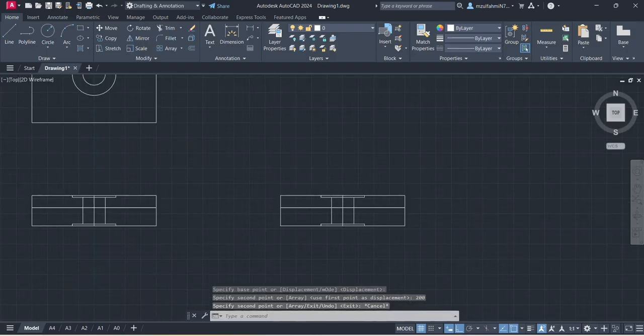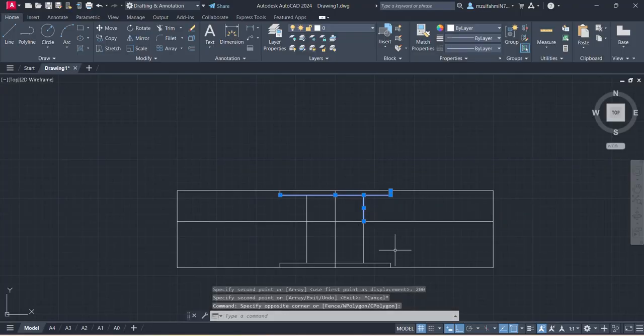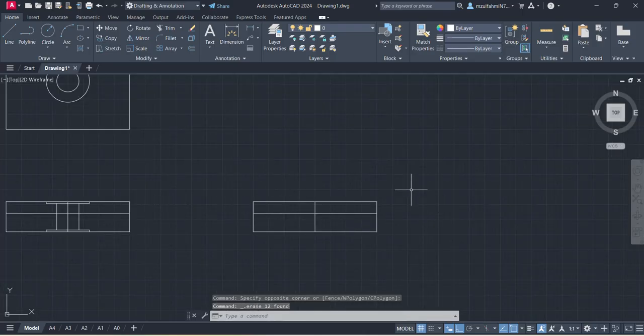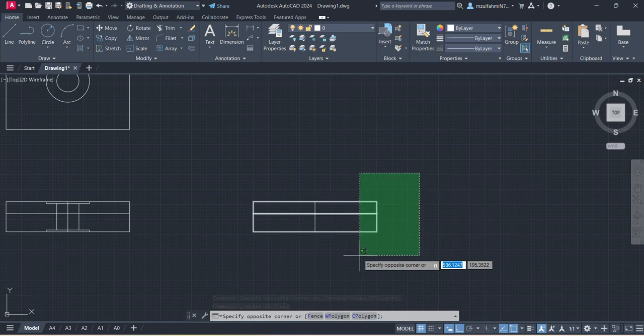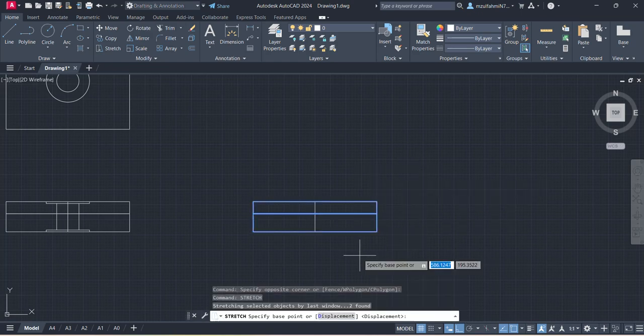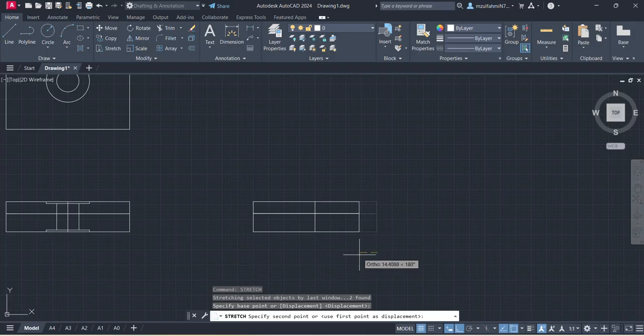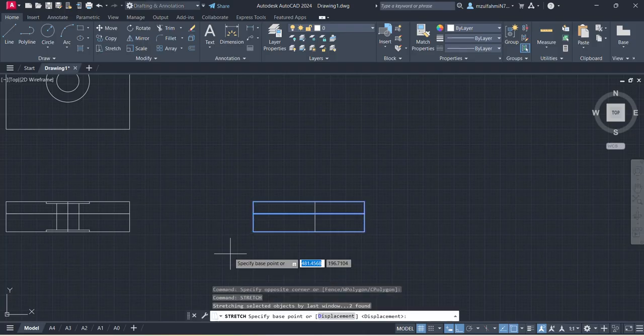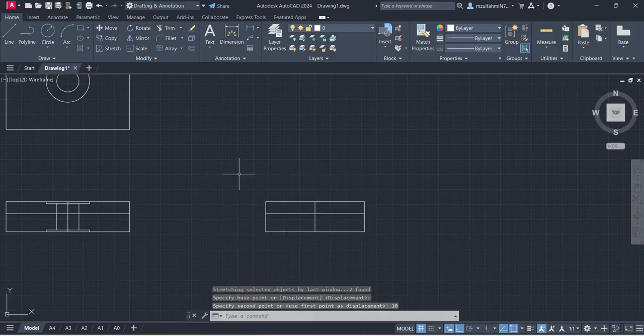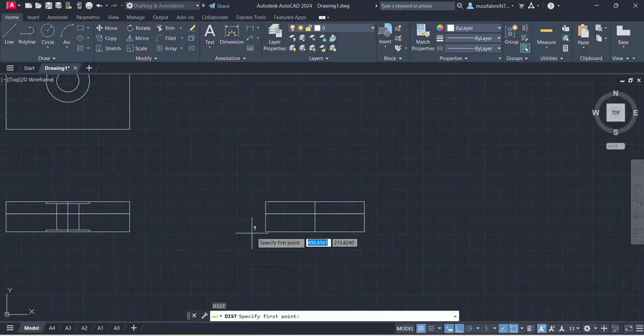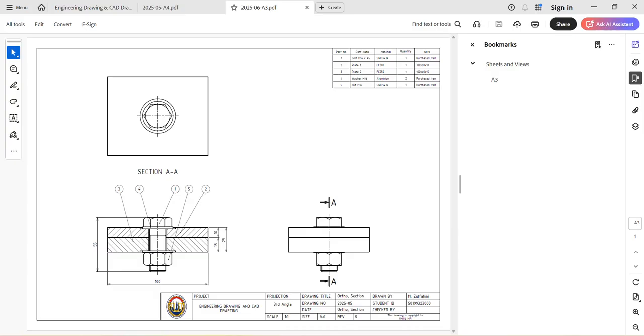So you get this, and then here we don't need the inner. We can choose it together and then delete, just keep the center line, and you can do the same way. Select like this, str, enter, here 10 millimeter, here also select like this, str stretch, here 10 millimeter. So the distance from here to here is 80. So I have created this one.